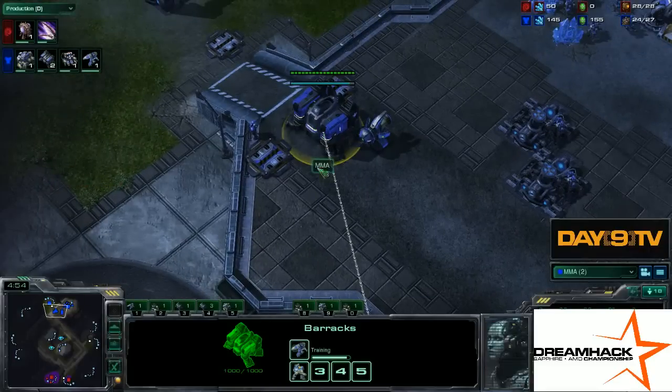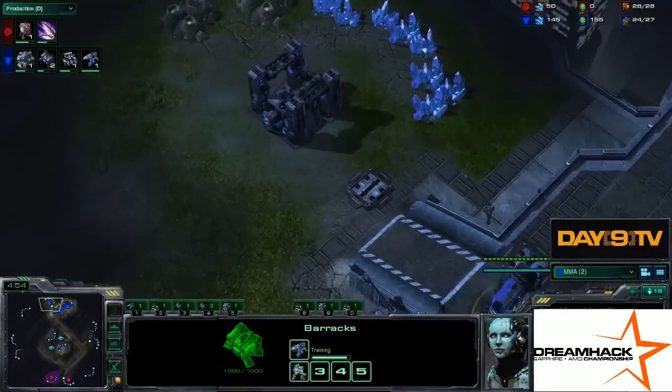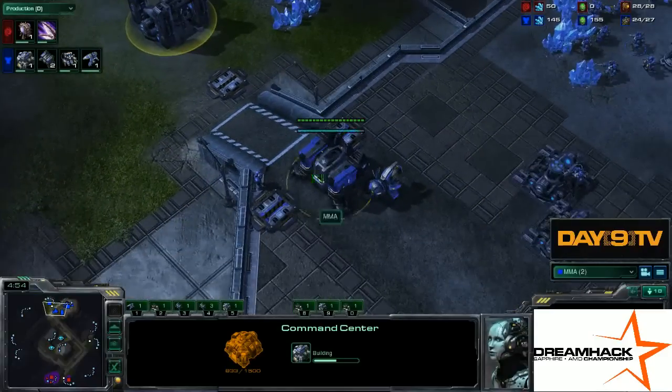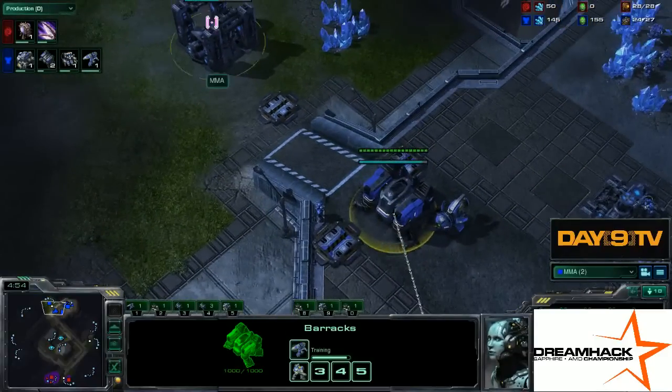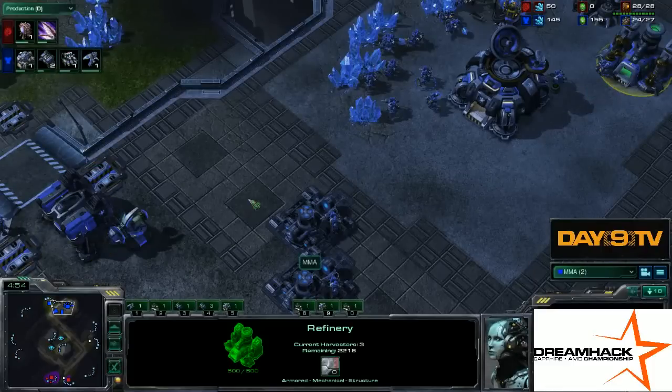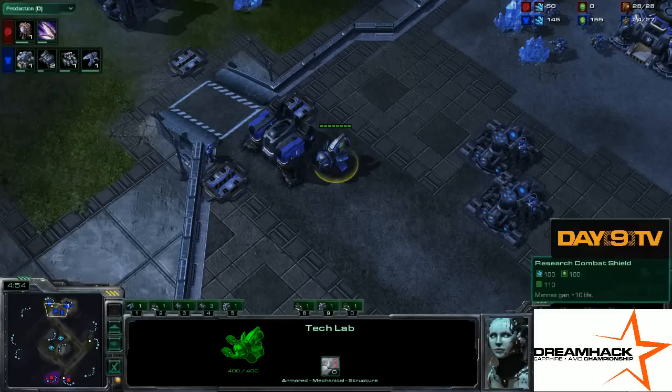Now, one thing that I will note that is always great about any sort of Reaper opening is that we can get ourselves an early command center. But the one thing that I love so much is that a lot of people like to go barracks straight into command center, but if we already have this refinery letting us already get this tech lab, we can begin getting these upgrades quite early.